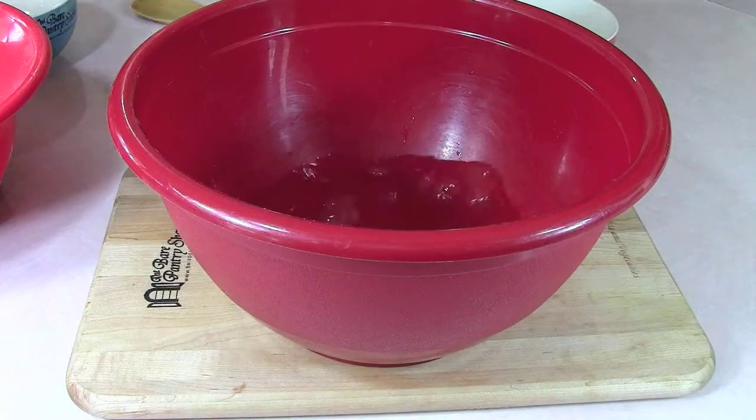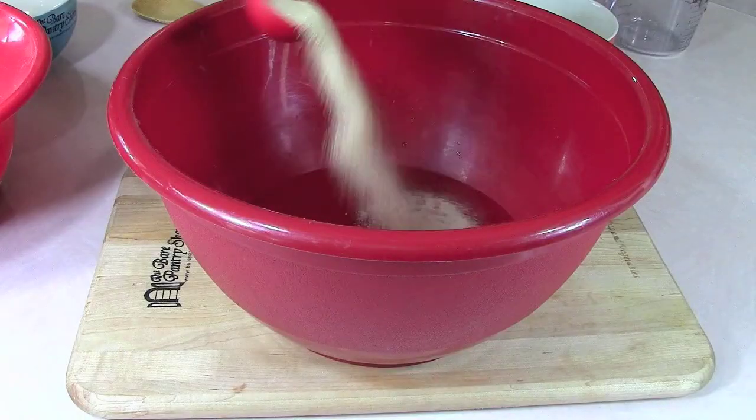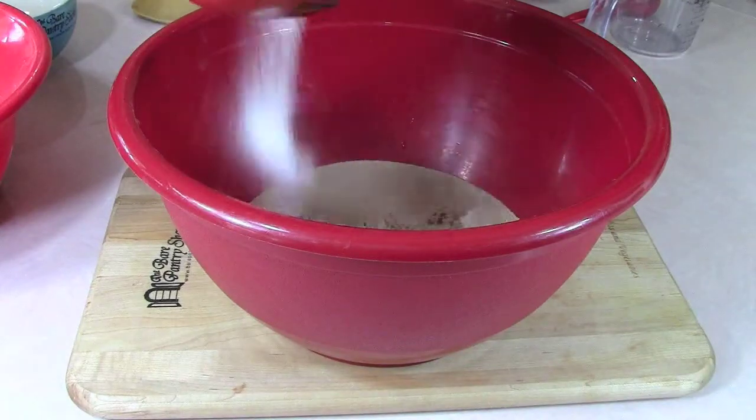So I got another big bowl, and what I want to do is pour the warm water in there. And then I want to pour or add my tablespoon of yeast. Remember, it's 1 packet if you're using the packages. Put that in there. And of course, to activate yeast, it's always cool to just go ahead and add the sugar. So we're going to give that like 5 minutes or so to activate. And then when I come back, we're going to be adding the other ingredients.